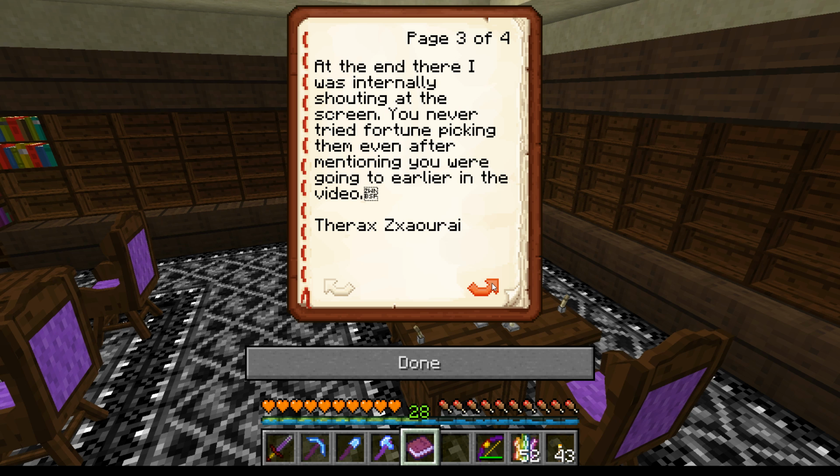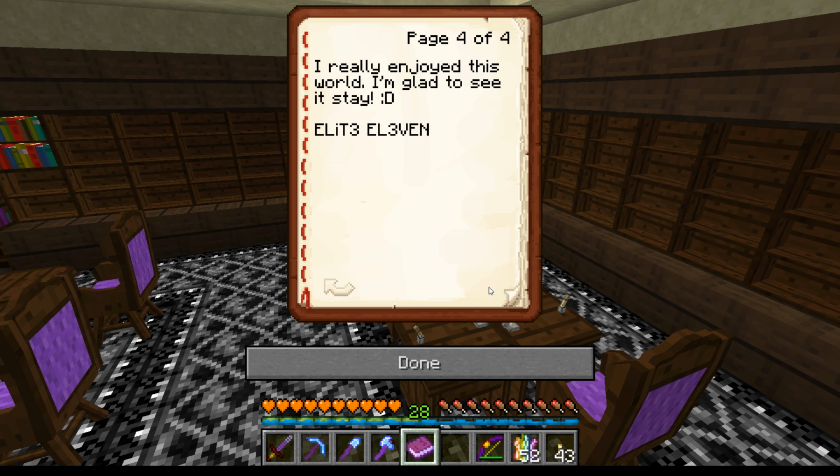At the end there, I was internally shouting at the screen. Internally, I tend to do it externally. You never tried fortune picking them, even after mentioning you were going to early in the video. This is in reference to the gems. So we'll go and do that in a moment. Have I got any left? I might not have any left. But that was Thirax. I'm not going in with touching the surname, because I'm definitely, yeah, Thirax. And Elite 11 said, I really enjoyed this world. I'm glad to see it stay.